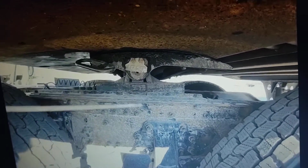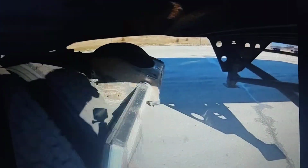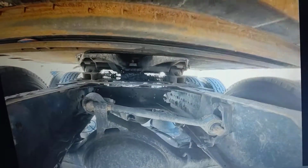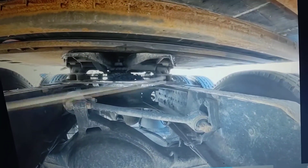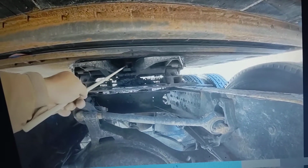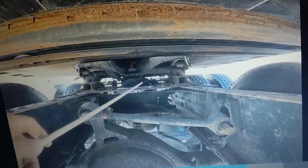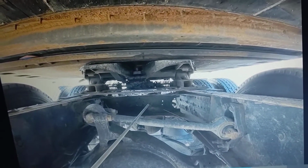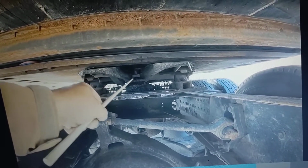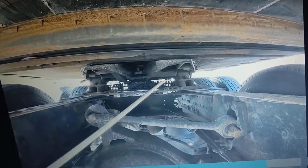All right. Next thing we're going to do is we're going to get underneath the vehicle and we're going to check our kingpin and our locking jaws. Okay. If we look inside here, we're looking at our kingpin all the way up in there to make sure our kingpin is not cracked, bent, or missing any pieces. We're also checking our locking mechanism that goes around the front of it. We're checking to make sure that's not cracked, bent, or missing any pieces, and that it's securely mounted around the kingpin.